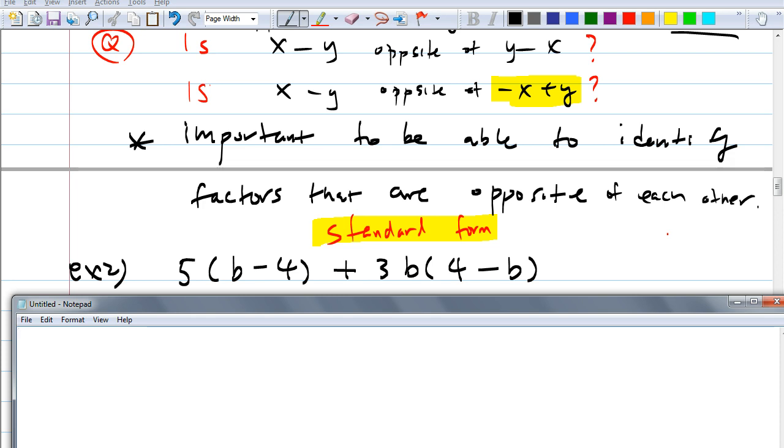Do you see any GCF? I don't see any common factor. What's a common factor? Anybody? I mean, they look similar, right? I got b here, I got b here, I got 4 here, 4 here. But they're not the same thing, are they? Different sign. What'd you say, Chuck? The opposite. They're opposite. That is exactly right.